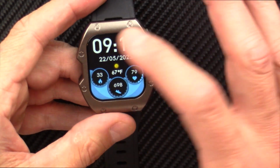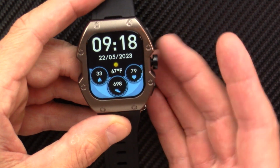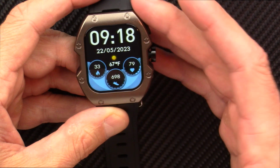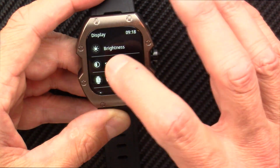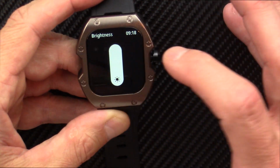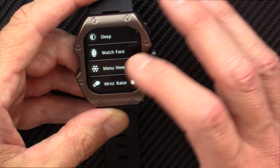I like this display. It's nice and big. I think you're either going to love or hate the overall look of this watch. You know, it's kind of going to be a personal feeling sort of thing. But if you scroll down from top to bottom, you can get to your settings, your display settings. You can adjust your brightness. I generally turn these all the way to the lowest setting to save battery life.